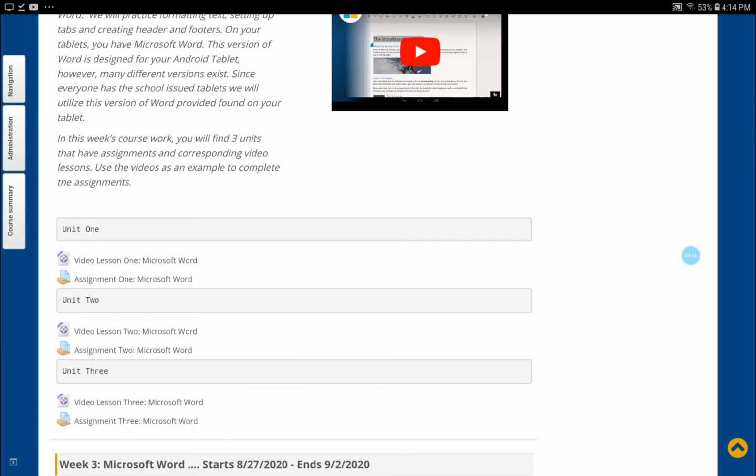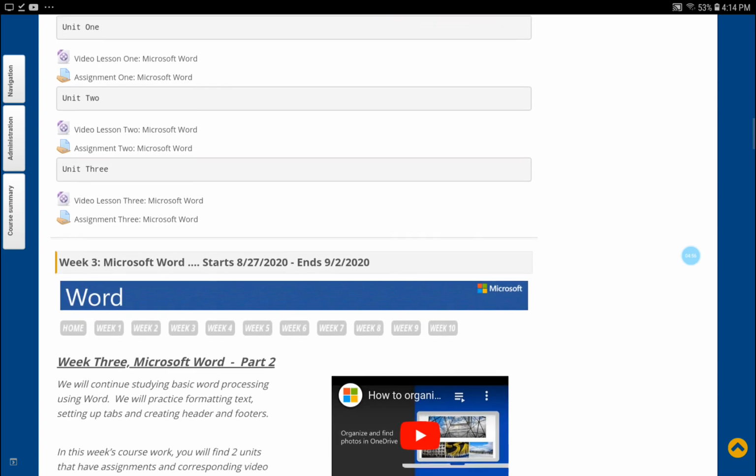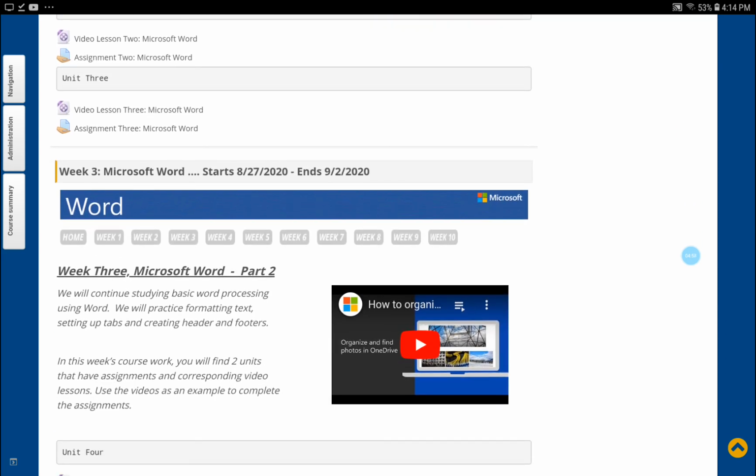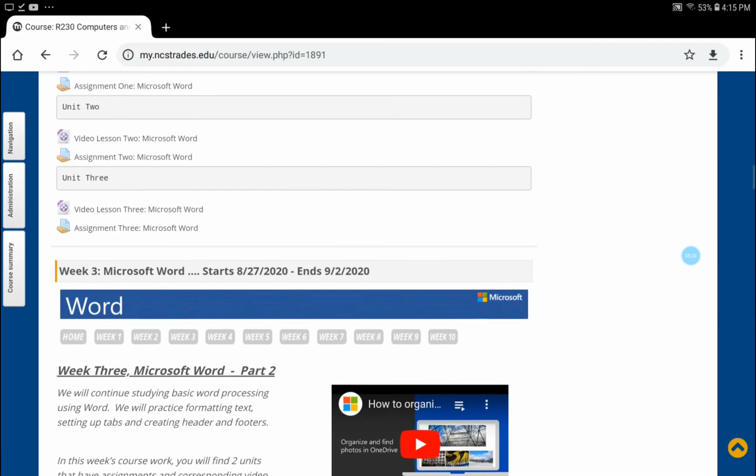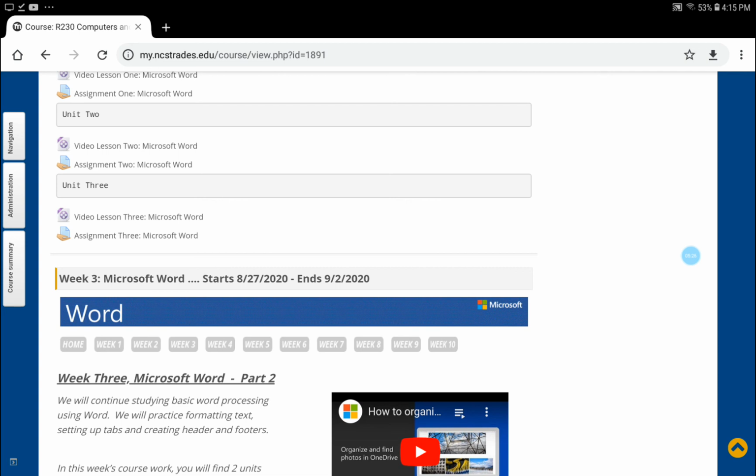Then after we do Microsoft Word, we're going to be switching over to the job search portion. That will be several weeks of completing different assignments that build onto the next assignment, and the final result will be your final draft of your resume. So make sure, again, that you're not skipping any of these assignments, because they're important from one week to the next. Then lastly, we will switch over to doing some Microsoft Excel projects at the end.